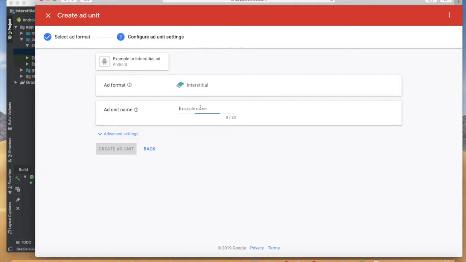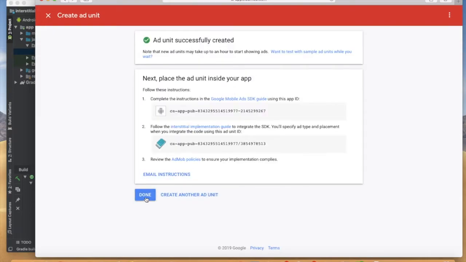Select an ad unit name. Okay, create ad unit. Done.